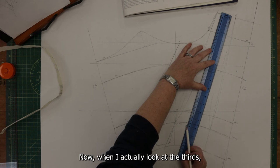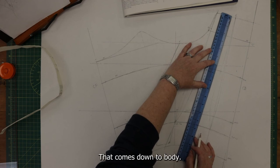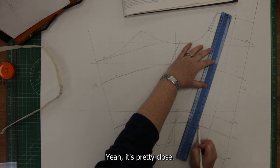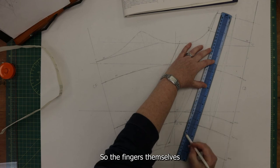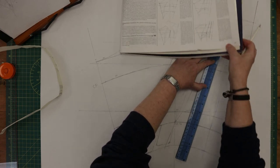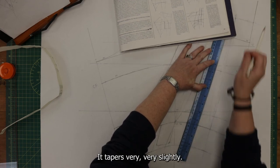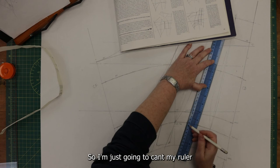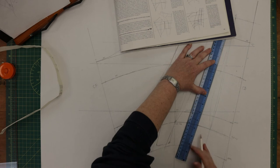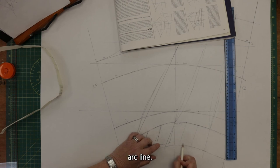Now, when I actually look at the thirds, it doesn't quite measure up, but that's okay. That comes down to body, so we can do that. And that, yeah, it's pretty close. So the fingers themselves are very rectangular. Very rectangular here, kind of even width across the top. It tapers very, very slightly. So I'm just going to cant my ruler very slightly, pencil in these lines. They're going to be a very slight taper, and those come very nearly to this arc line.